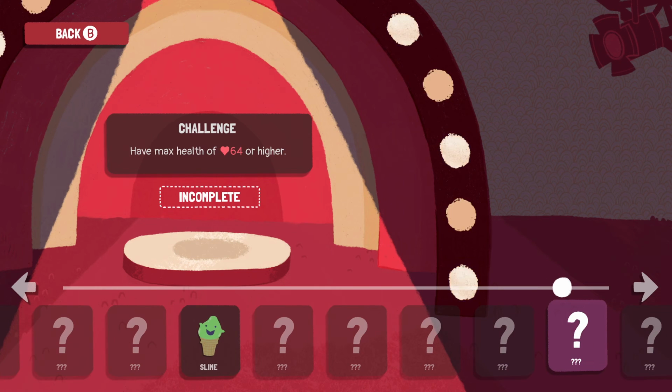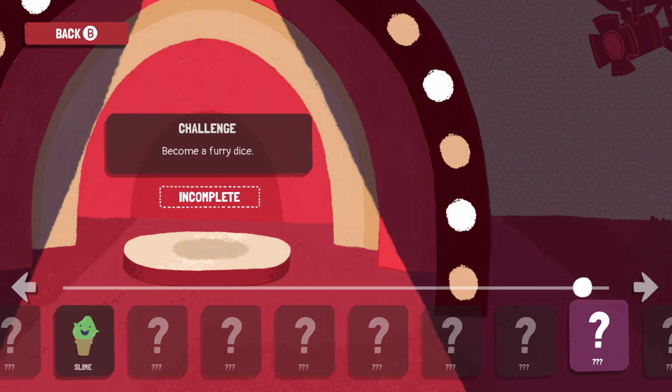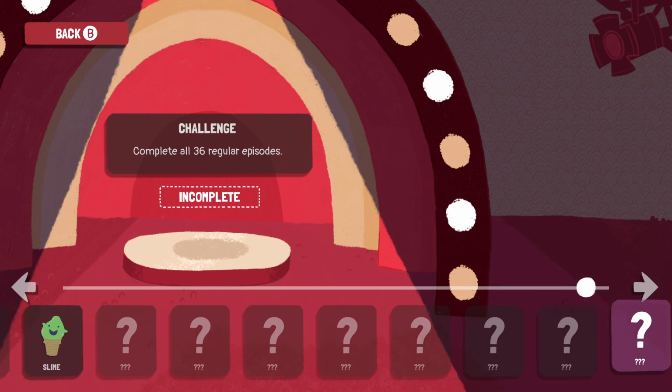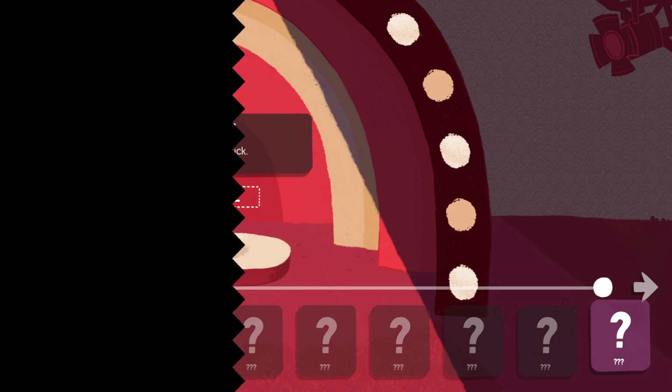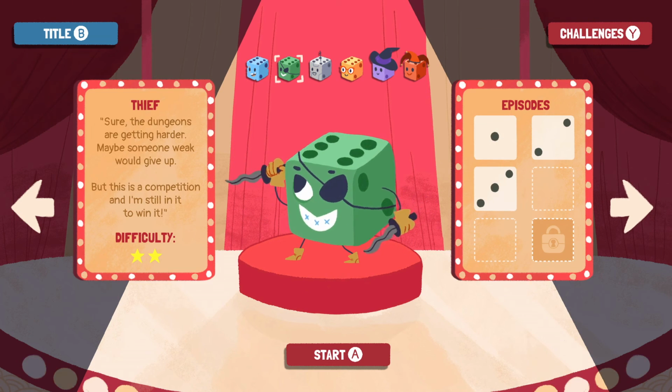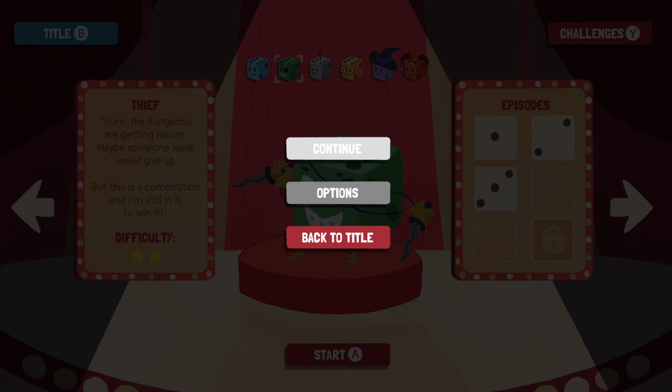We still have yet to see any way in which you could have a max health of 64 or higher. Maybe the bonus rounds would unlock that. We haven't seen any dragons or dragon's teeth, and we haven't seen become a furry dice, nor have we seen any indication that we would defeat Lady Luck. And I have to assume that these challenges that we're doing now in the main game don't particularly connect at all to the bonus levels in the DLC that you can switch to in the main menu. And that would kind of make some sense, because we have like 36 achievements, and it doesn't quite feel like there would be 36 achievements or challenges connected to 36 achievements.